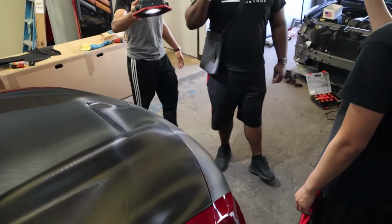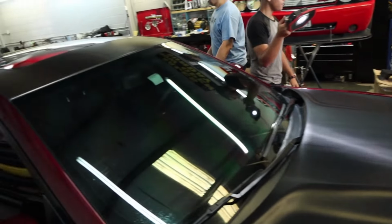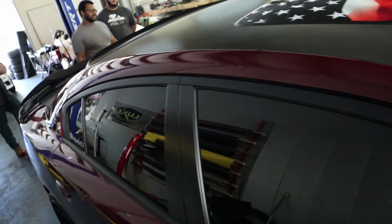Also, I got my side markers. Oh, you got sides? Forgot about those. No, my side markers. The side markers and carbon fiber.